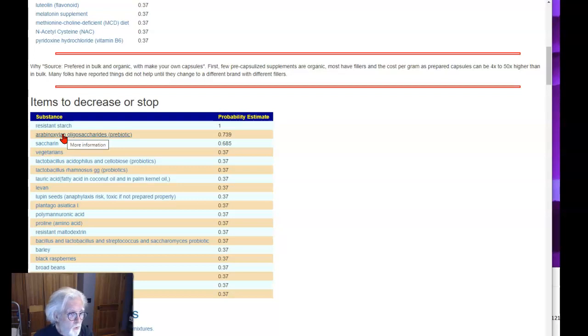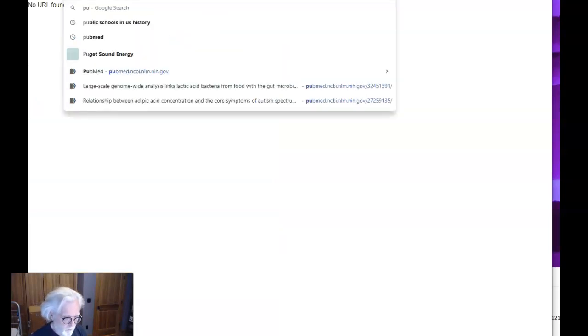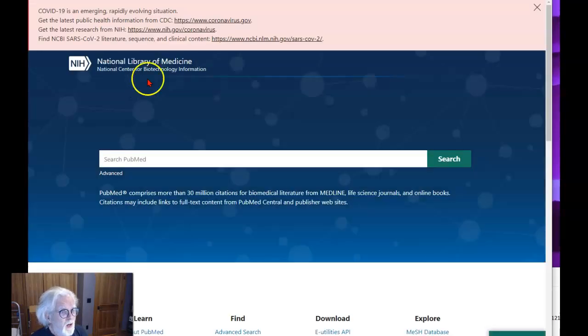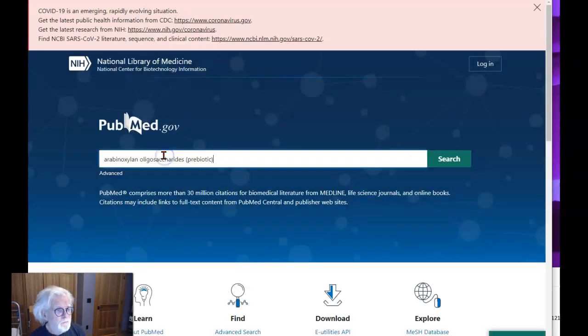Actually, if you go over and check out on PubMed what is in it, you will find that there's a fair number of things. For example, what I'm going to do is go over to PubMed, type in there, and replace it with the word food.